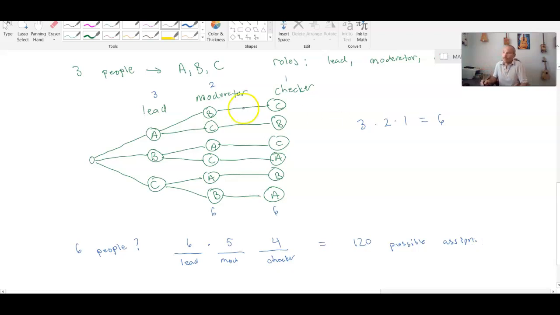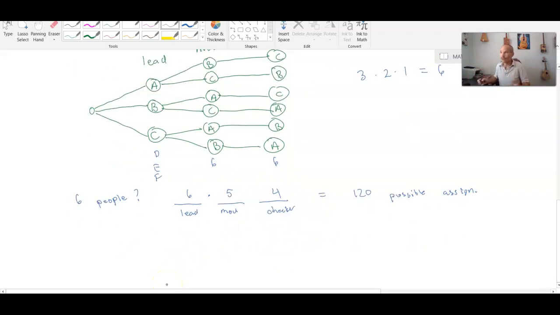Of course, we don't want to draw that out because we would have to have 6. We'd have to have a D, an E, and an F here. And then if A would be the lead, then only B through F could be the moderator. And we could repeat a similar type of process for each of the elements down the line. So this formulates what's known as the product principle or the product rule, which basically says that if you have, in this case, n people, or n items, maybe we'll say generically n items, to assign, and we're going to pick R of them.